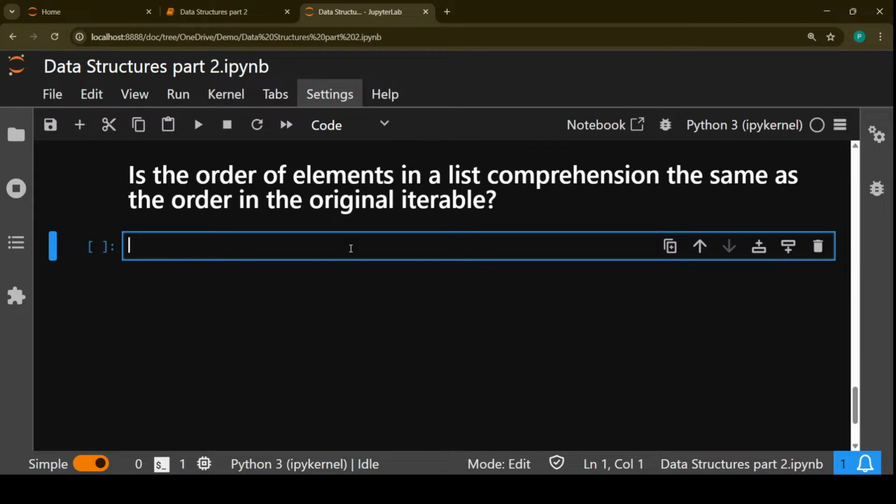Those who are saying no, that is incorrect because when we do a filter, some values get filtered and some values are stored in the new list. The values which are stored in the new list after filtration also follow the same iterable sequence only. The difference is that some of the values are removed, so because of that there could be differences. But actually, it follows the original iterable only.